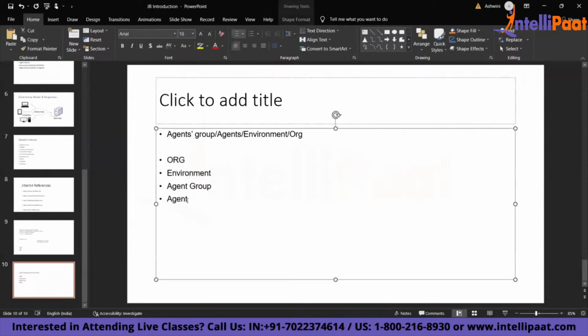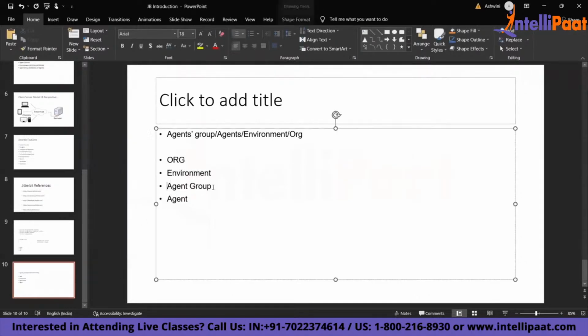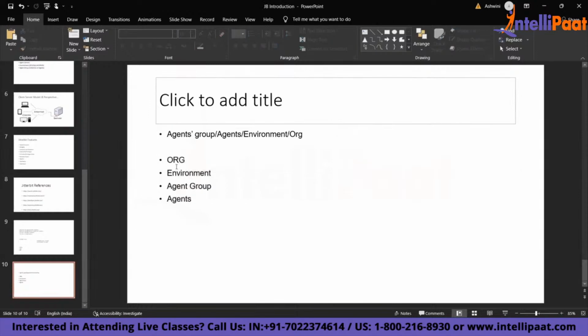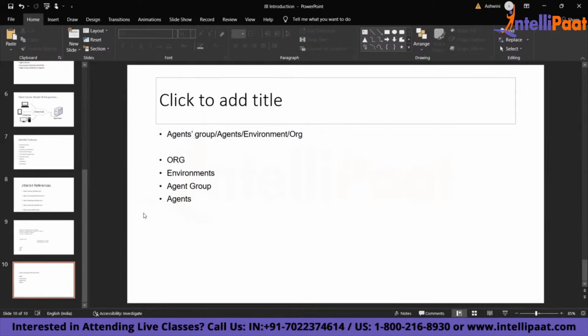One agent can be a part of multiple agent groups. One agent group could be a part of multiple environments, but organization wise, it is one organization only, right?